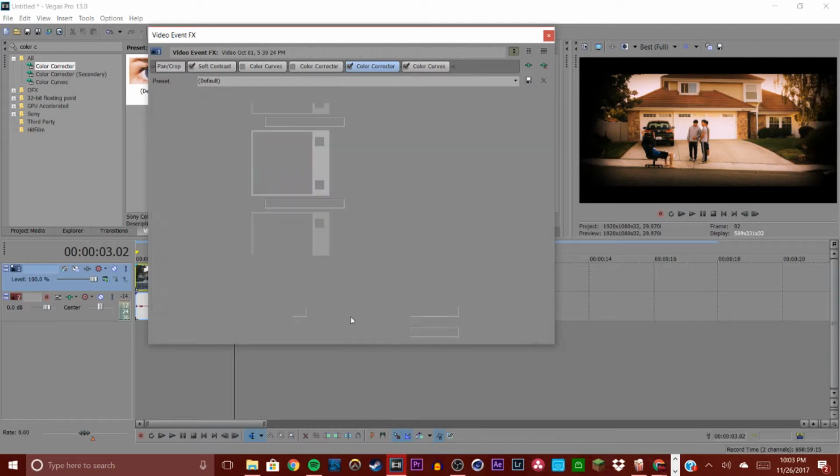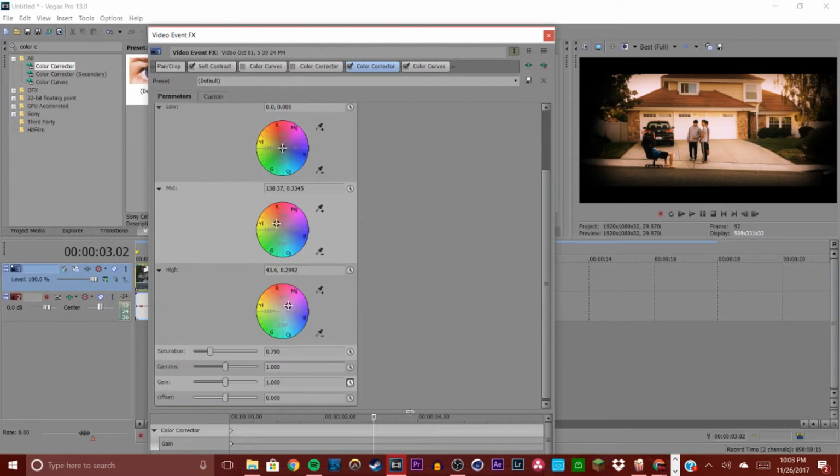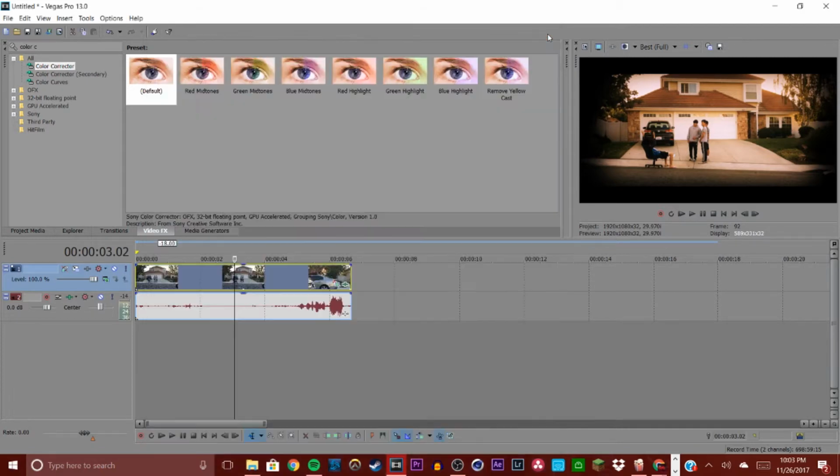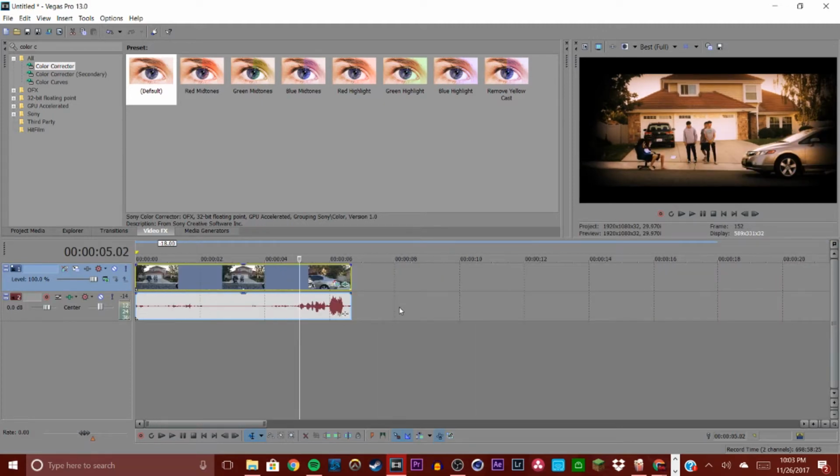And this clock symbol right here, it's called animate. Basically what it does is, like what I showed earlier, this diamond thing is a keyframe, and say right here at the very end of the clip you wanted the saturation to be 5, I don't know, like really extreme, and you wanted it to be at 1 at the beginning. So over that 5-second span, the video would become more and more saturated, but I don't think that's really needed on this one. And that's basically it. So this is definitely a pretty good dramatic effect. It can be changed for a lot of different things, depends on what you're going for.